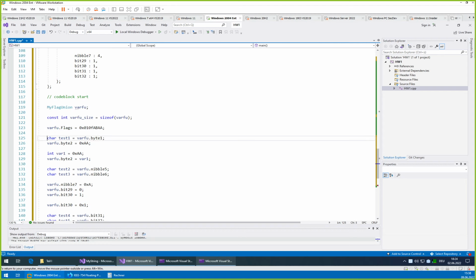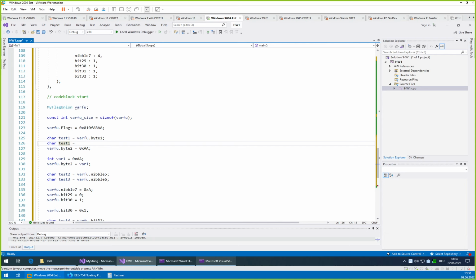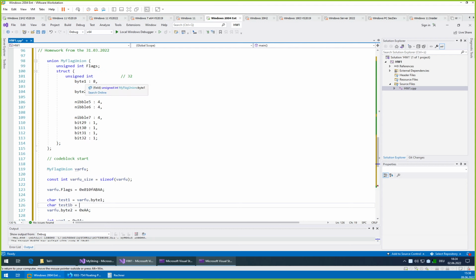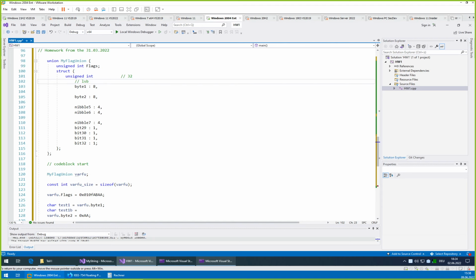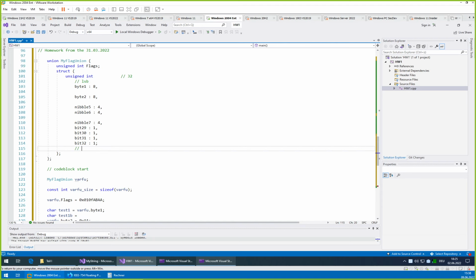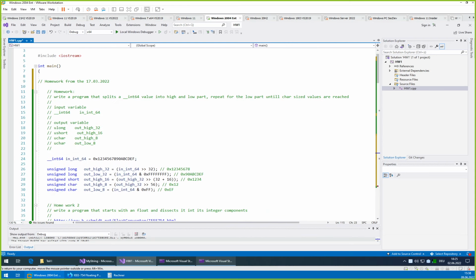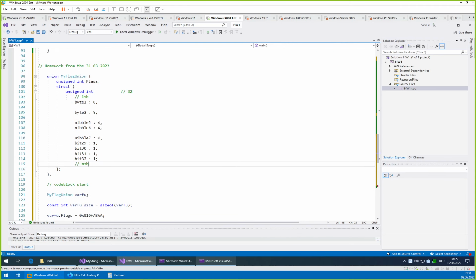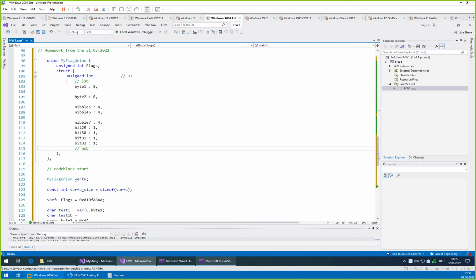Okay, so here we want byte 1. Test, let's just call it underscore. Should I call it test2? No, let's call it maybe B. B for bitwise. Okay, we want byte 1. That is this one, and since we saw that they are reversed, so that will be, wait a second, this is not MSB, this is the LSB. Is that correct? Yep. So we want byte 1, that's the least significant bit.